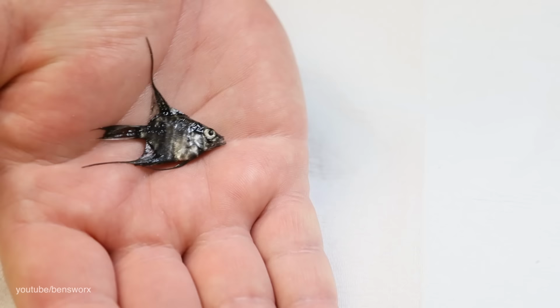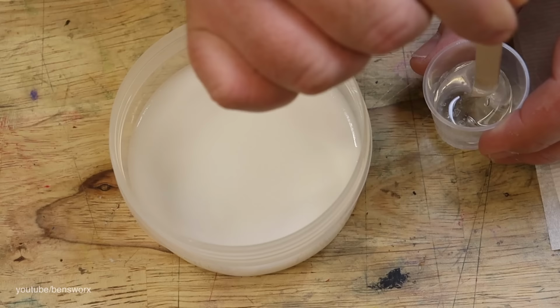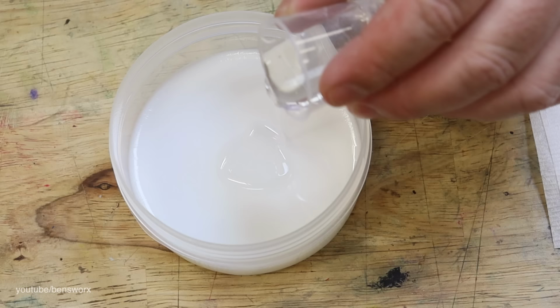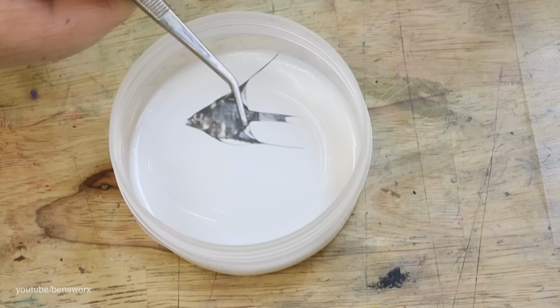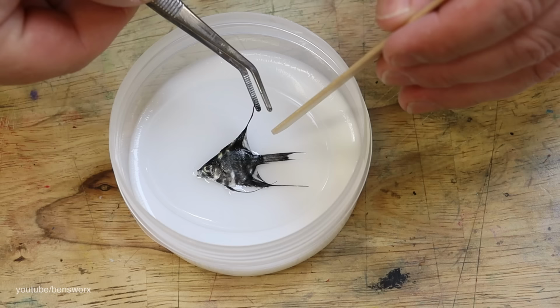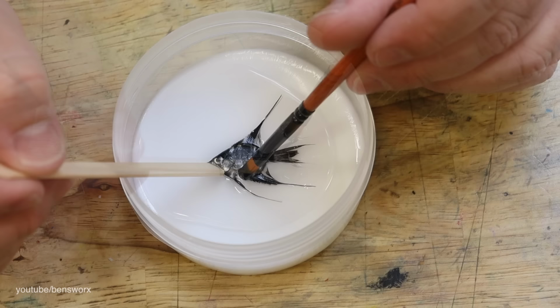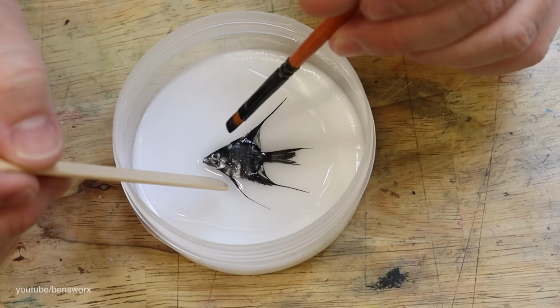I'm now mixing up a small batch of resin so I can put a thin layer down over the white. It's now time to place Angel down on top of the resin. I tried my best to spread out his fins. I also coated him with a thin layer of the clear resin.